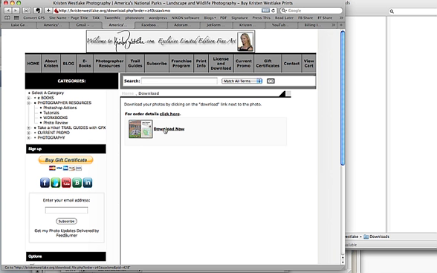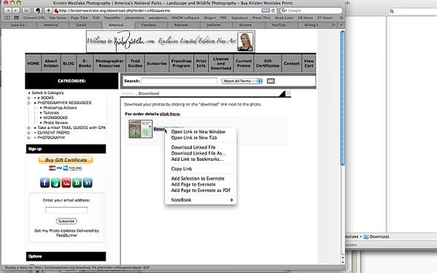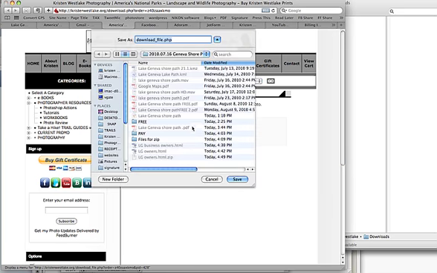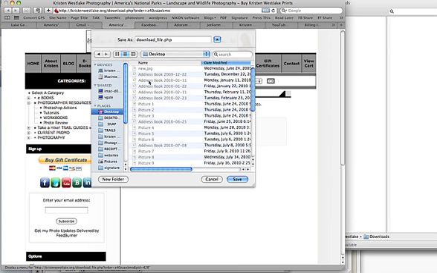Some of you don't know where those download files or folders are, so I also recommend that if you have a place, let's say on your desktop, that you'd like to put something, just simply right-click on this download now, and it'll say download linked file as. And you can tell it where you want to go. Like, I'm on a Mac, so say I say desktop, and you can see I've got a lot of things on here. But if you have a specific folder that you want to put this in, you want to make sure that you can find it after you download it.